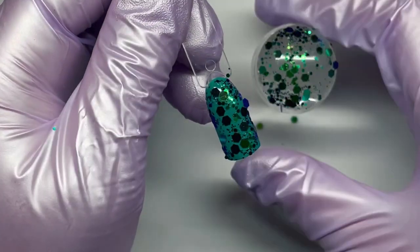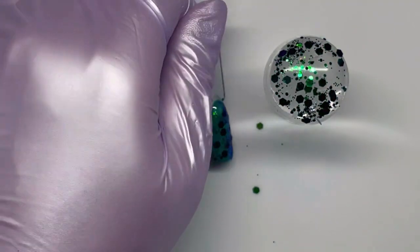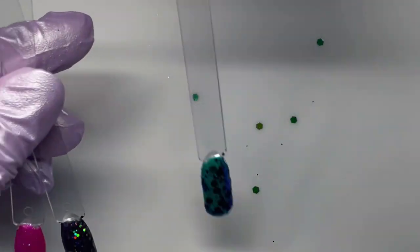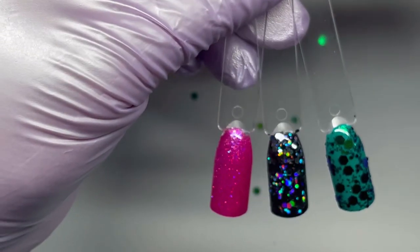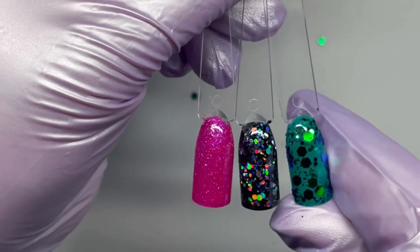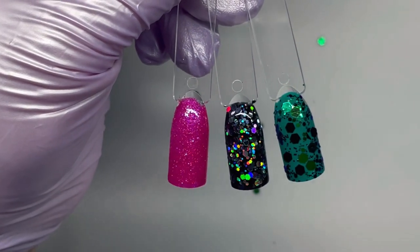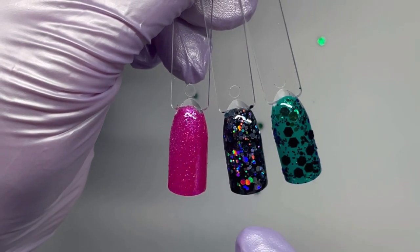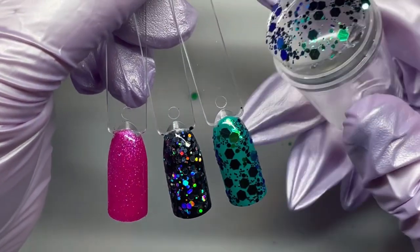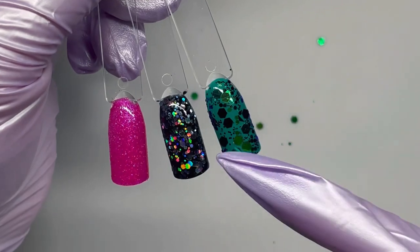So this one you can tell it didn't really work that well, and if you're looking for full coverage with a glitter this size, this would be better to encapsulate. So if you look at the other two that we did for a comparison, we did a fine glitter, more of a medium size glitter, and we did a really big chunky glitter with this experiment. And I will say definitely if you have any fine or extra fine glitter, it's definitely going to work 100%. Medium size, it'll still work, but anything like super chunky, doing this little hack with the stamper and the gel polish won't really work that well, so you'd still encapsulate something this size.